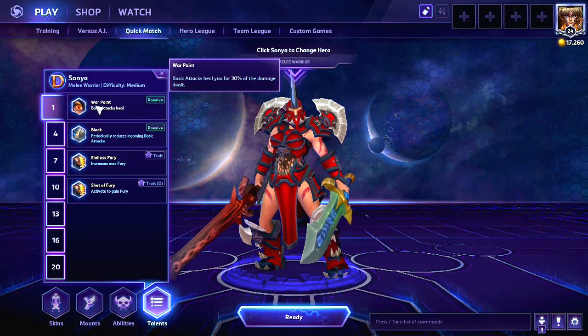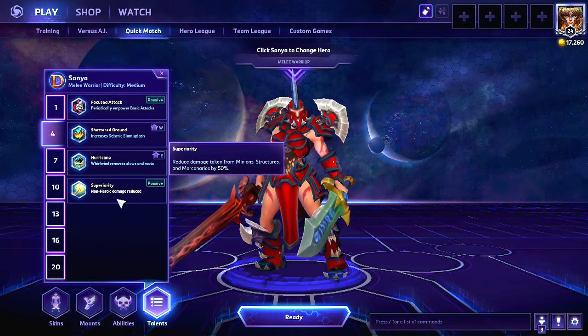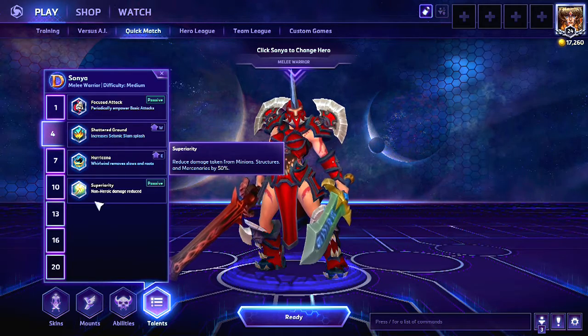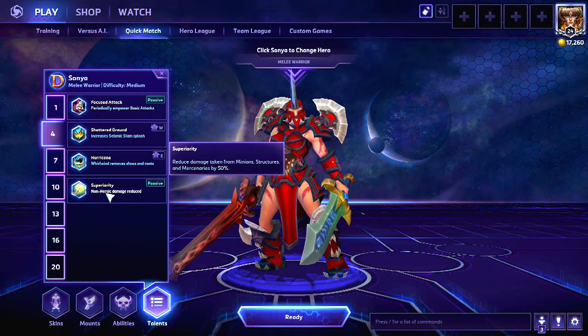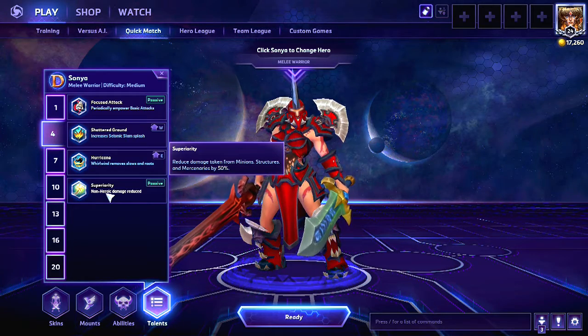So again, level 1, you want to go Warpaint for sustain. Level 4, open for choice. You're flexible here, but I personally will still be going Superiority. Again, I'm not too happy that structures will be able to do full damage on you, but it's an adjustment that I can make on my own, so I will still be staying with Superiority. And again, Superiority guarantees, or not guarantees, but it gives you a higher probability of going into skirmishes at 80% health or higher.